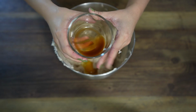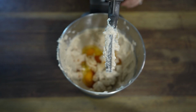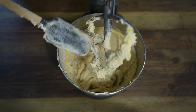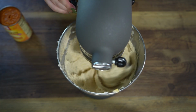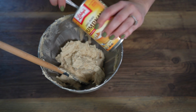Now we will add our eggs and vanilla to our mixture and then fit it back onto the mixer and continue mixing that up, still on that medium speed. Now we're ready to add the pumpkin, which is my favorite ingredient. So we're going to open that can up and add the entire 15-ounce can to our bowl.